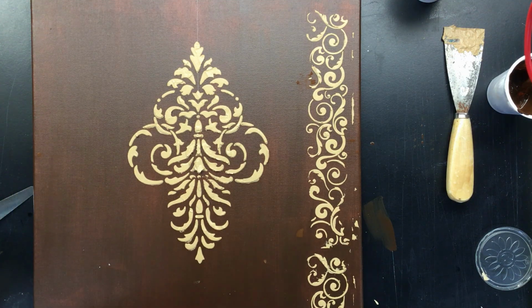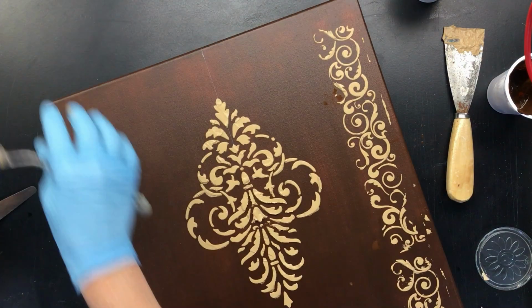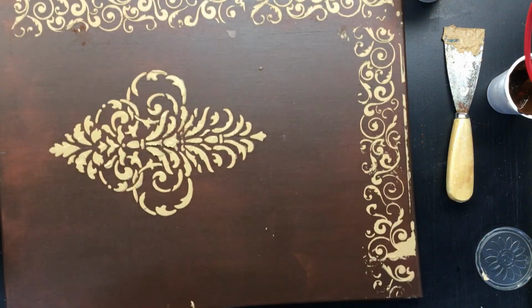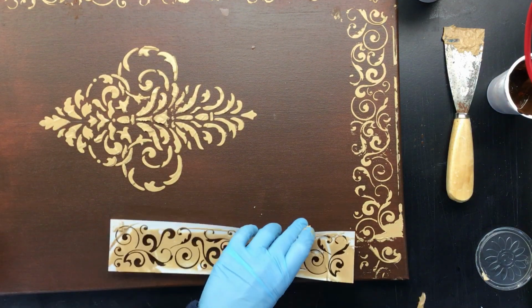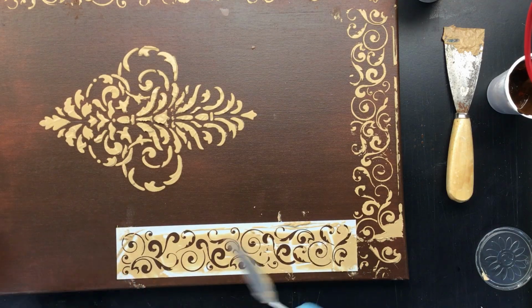Okay, oops. Now I don't have enough at the bottom. Oh, you can't see it. I'm sorry. I don't have enough. Okay, now I do. I'm gonna have to work on this. But of course, I always want everything to be too perfect. And really, that's not what you want with this.